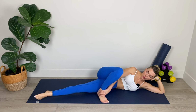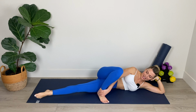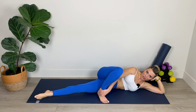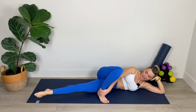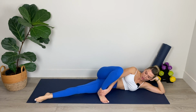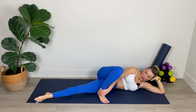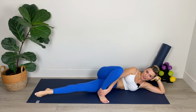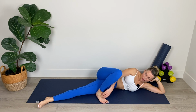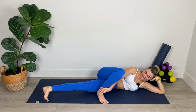Good. Again, focus on keeping the neck long, the shoulders relaxed. Quite often we have a tendency to let those shoulders hunch up by the ears when we're working the lower body, so we're aiming to resist that. Good, keep it up. We've got 5, 4, 3, lift a bit higher for 2, and final 1, lower it down. Inner thighs are already on fire. I think it's been a while since I've done mine because this feels tough.